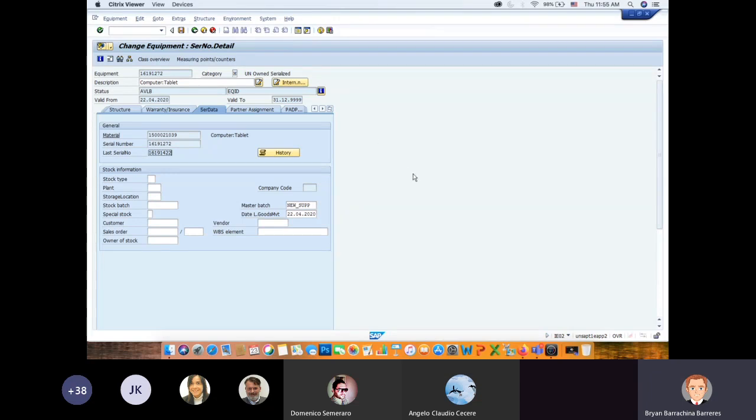It's not editable. It's just information related to that material number. The automatic serialization has nothing to do with the equipment itself. In this case, the 272 final is assigned at receiving level, when we serialize this item.